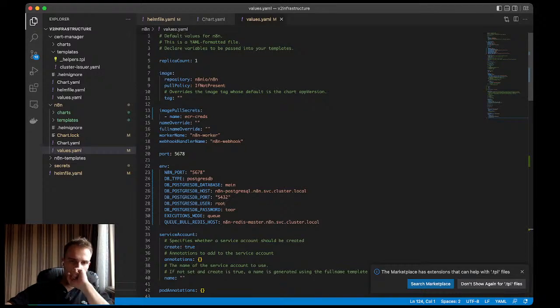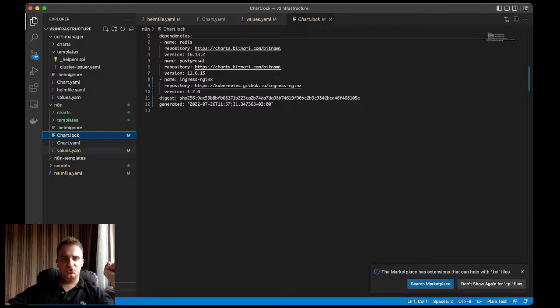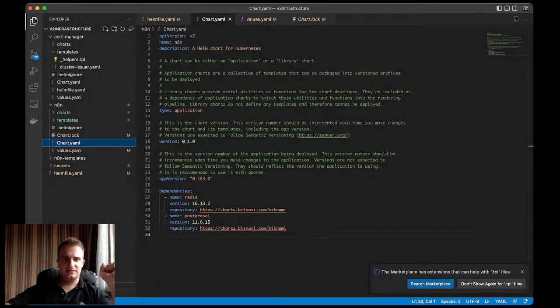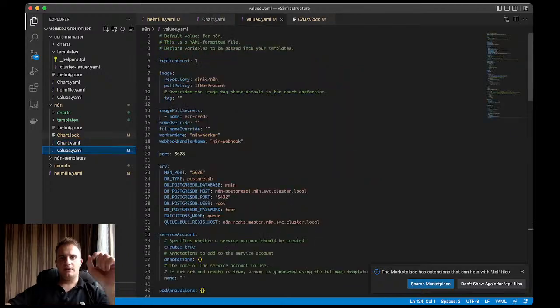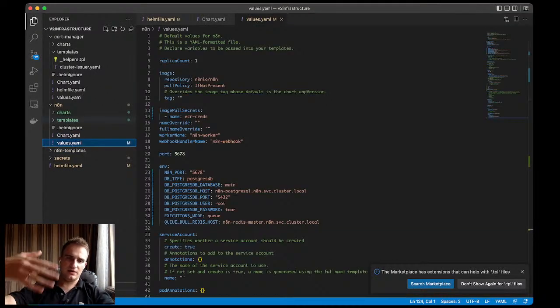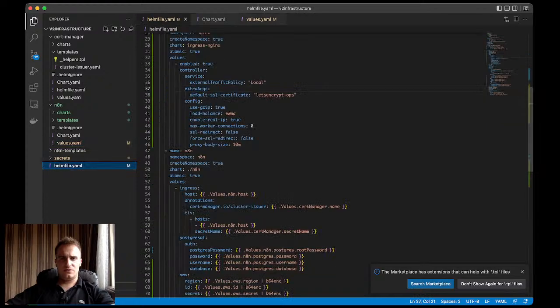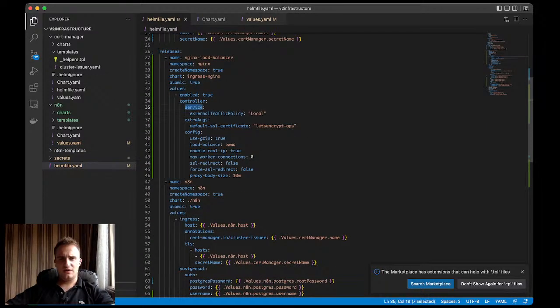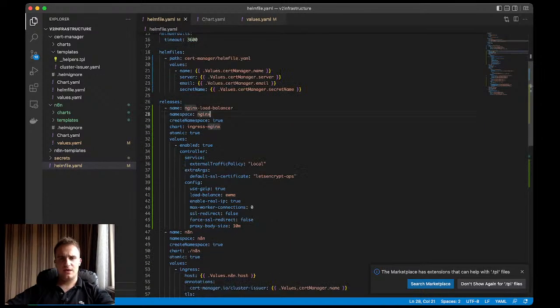All right, so now we have the chart lock file, and we need to remove it as well, because whenever we're changing some dependency, our chart lock needs to be re-evaluated. So I'll just move it to trash, and whenever we run helmfile apply it will be created again. Yeah, and so I guess that's all. I just want to make sure that our config is okay, it's proper, right? So everything looks smooth.